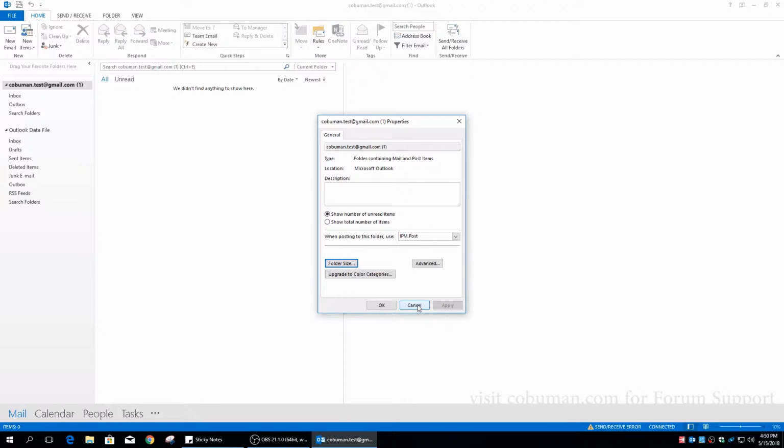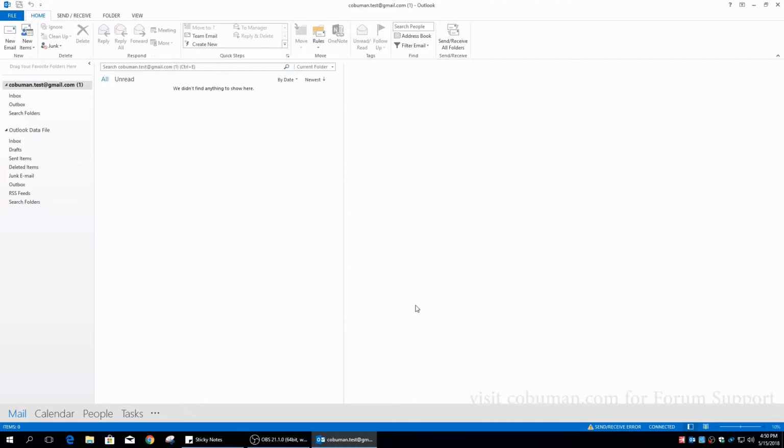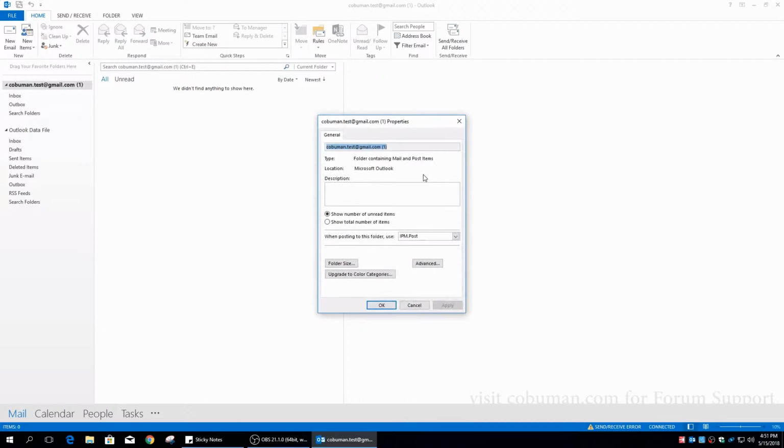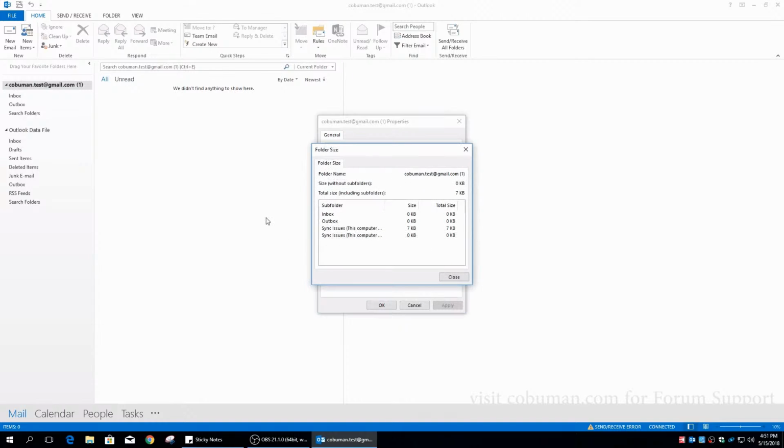Now, usually a user would just report issues with sending and receiving email. They would, for example, be able to send but not receive email. First thing you need to look at is the size of their inbox. See if it's full or not. If it's full, then they need to make space. They can do that by creating new archives or deleting some old emails.